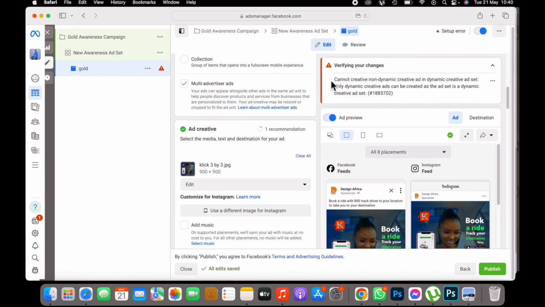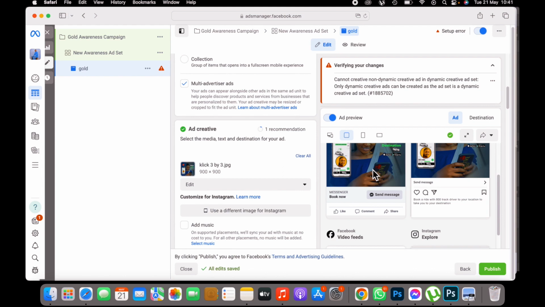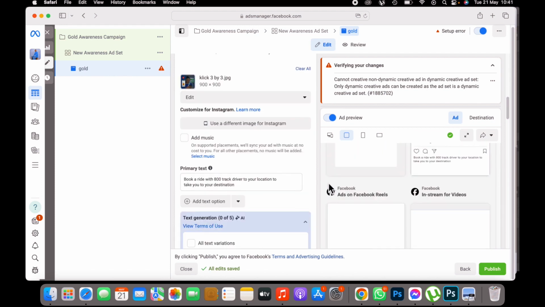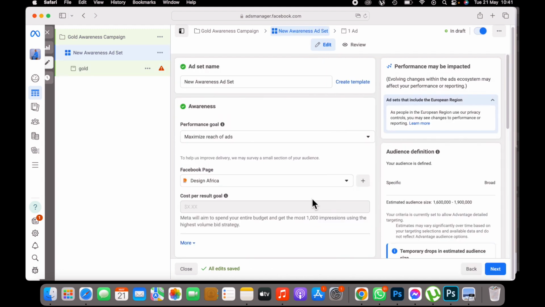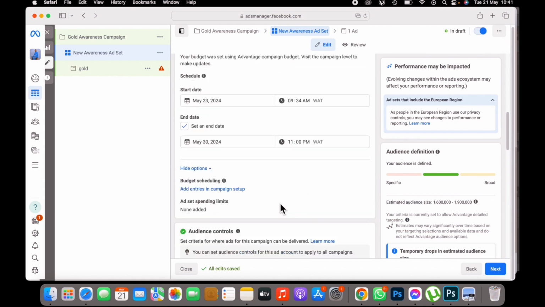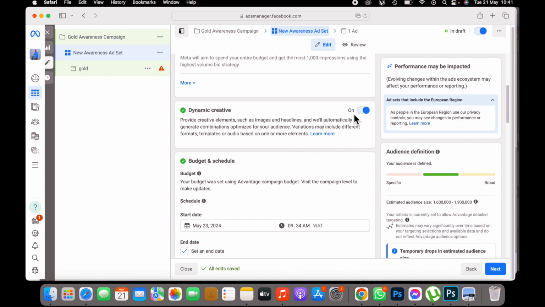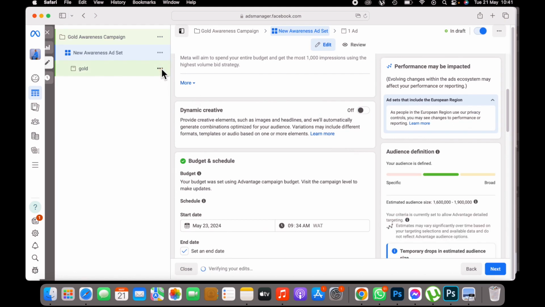Then currently we are seeing an error. It's because you don't have a website. Since you don't have a website, your adverts will only be on your page, and you can lead people to your message, you can lead people to WhatsApp. So right now we'll go back and correct some technical errors. Remember, we clicked dynamic, but because we are sending messages, you have to deactivate this dynamic. You see it will affect. Let's continue.